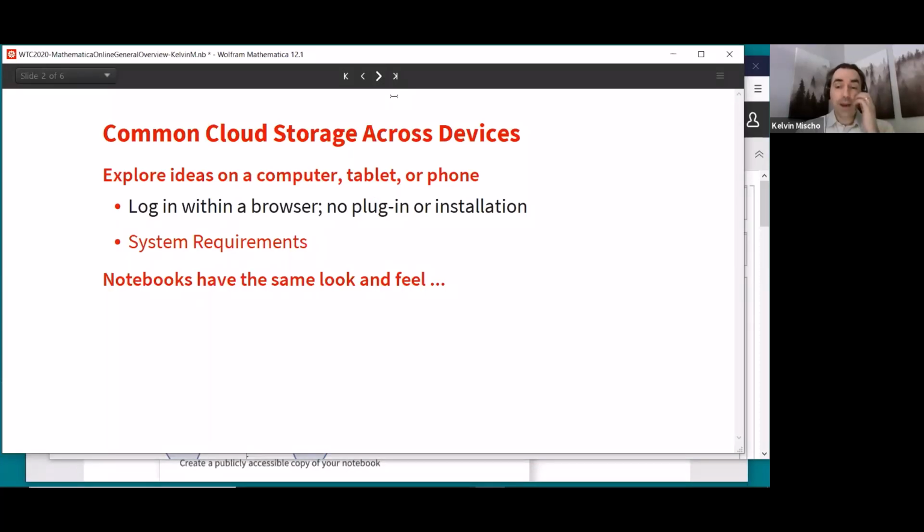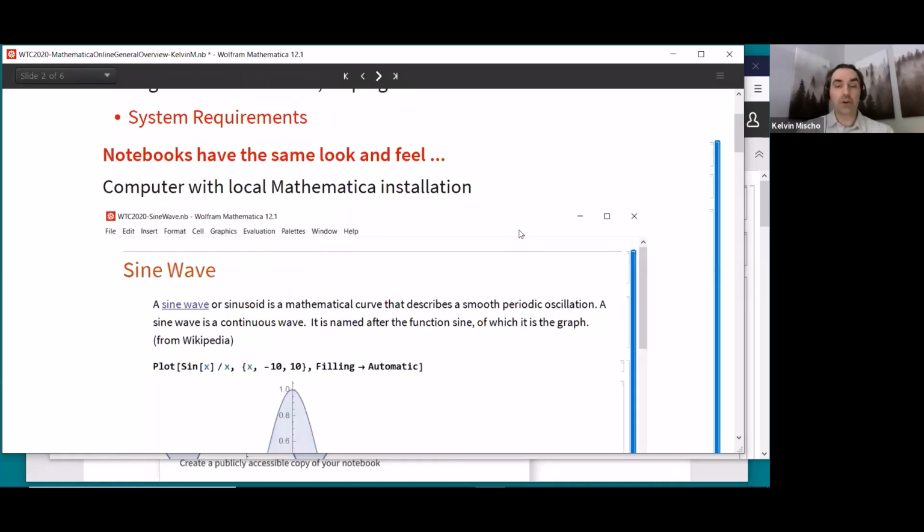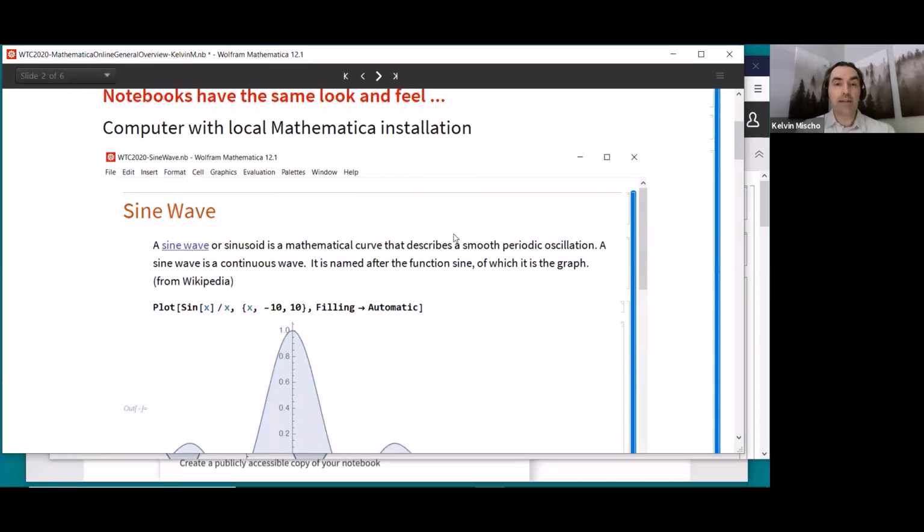Okay, so the first thing I want to talk about is the cloud storage that's built into Mathematica Online. As a person who is authoring content, this lets you access that content or create content across a lot of different devices. I've got a few screenshots here where I'm comparing and contrasting, but if you create content in Mathematica Online, which we just saw Cliff do, where he created a series of calculations, if you save that content and then log in on your local installation of Mathematica, you can pull up that notebook and interact with that content, and it's all very interchangeable, which is nice.